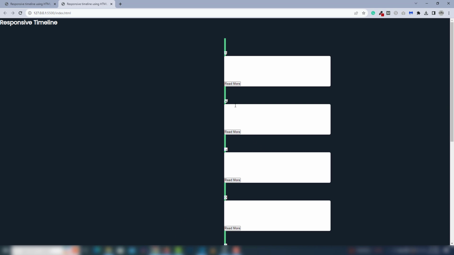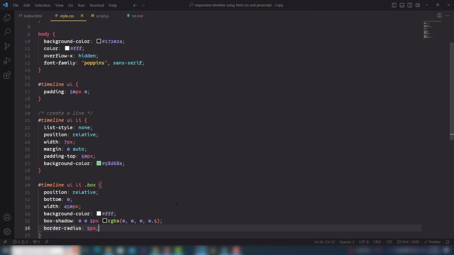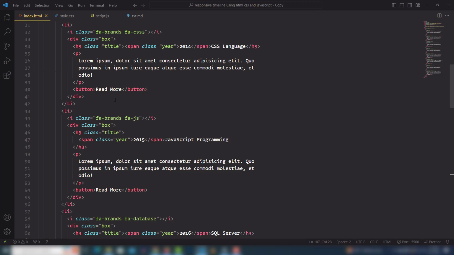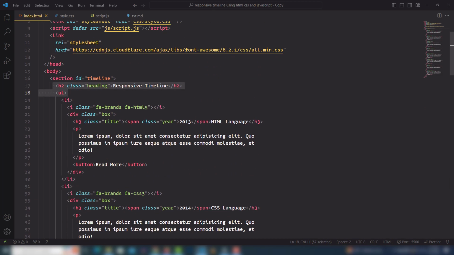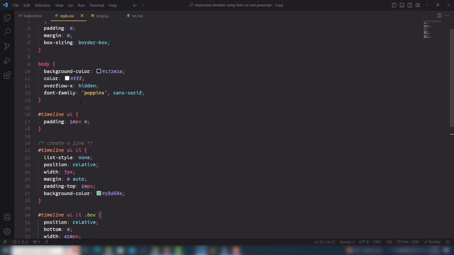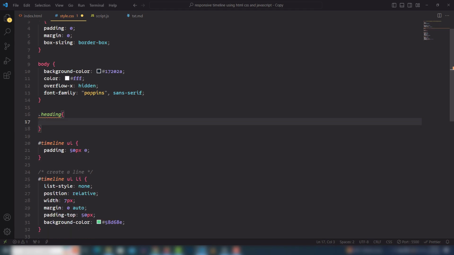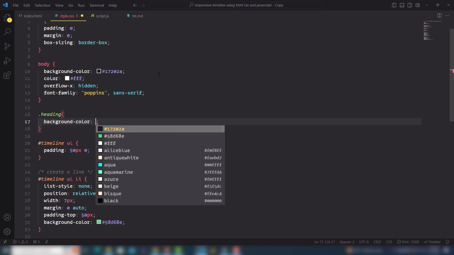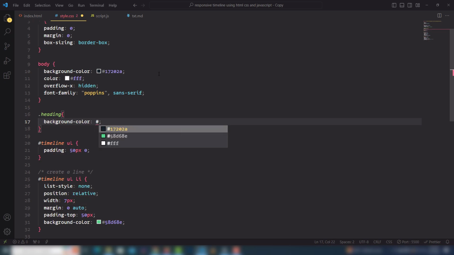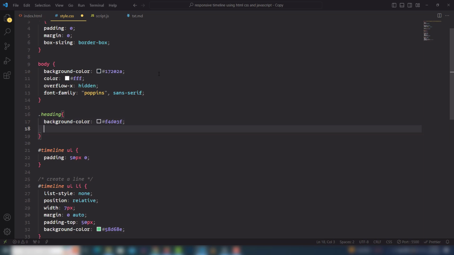But don't worry, we will work on the boxes to manage the content, right? So I need to work on this one area, top of my page, because I need to manage this timeline, top of my page. So I need to go to style.css. After this one I need to select the heading, yeah, heading, and inside that I'm going to use background color #F4D03F.